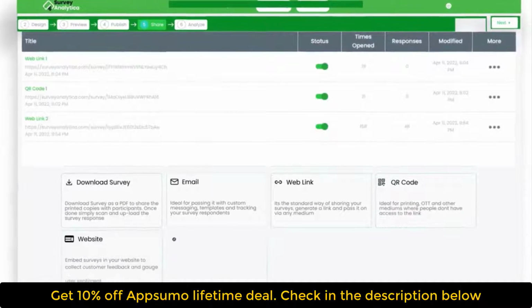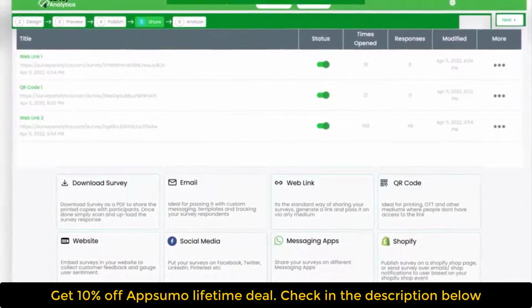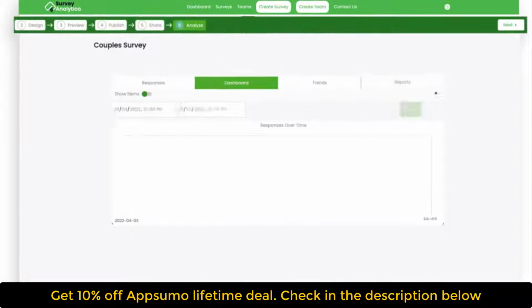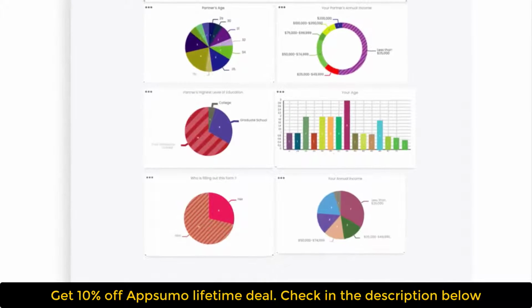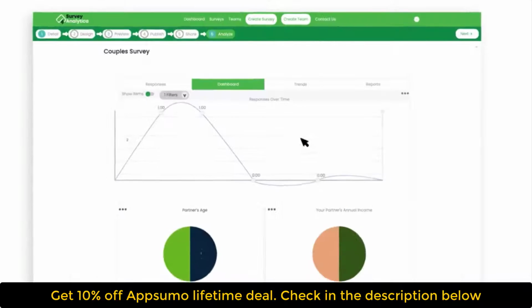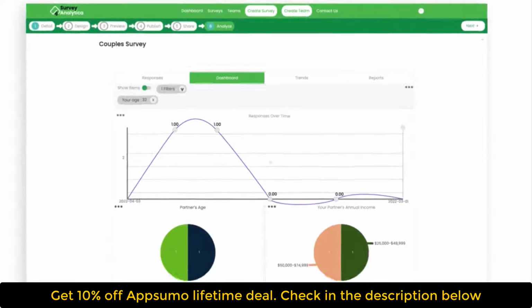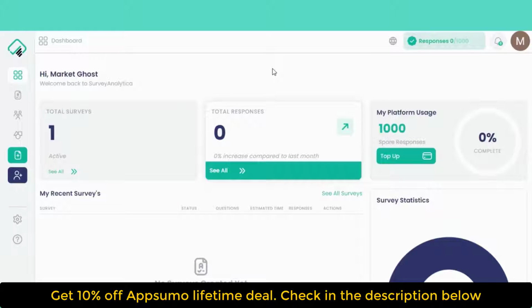As you collect responses across channels, you can start analyzing and visualizing your data on the interactive dashboard. Track visitor interactions for every survey, see which questions get skipped, and discover actionable insights. SurveyAnalytica also makes it easy to choose from multiple interactive charts and dashboard designs. That way, you can accurately measure data against business goals and discover new trends. You can even generate reports for your team.